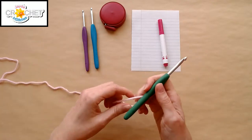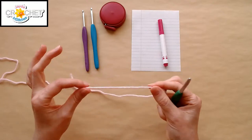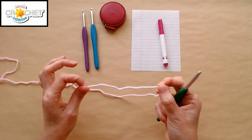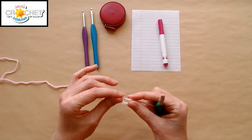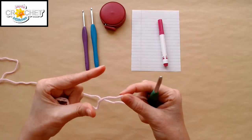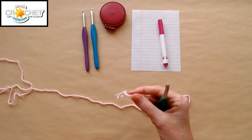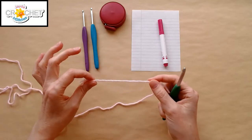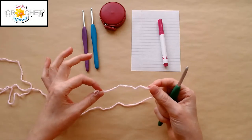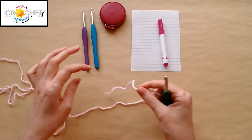I'm going to start with my favorite hook size, which is a 5.5 millimeter. It's also known as an I or a 9. This is a size for medium weight yarn. It's acrylic. If I pull on it, there's a little bit of stretch. If I squeeze it, I can feel the denseness of the yarn, so I know it's not fluffy and not going to compress to nothing. I already have a good idea that maybe 10 stitches by 10 or 11 rows will be about 10 centimeters by 10 centimeters, but we're going to find out.